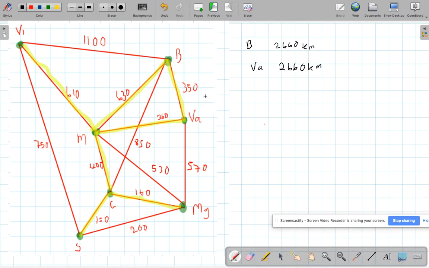So remember, I'm looking for my highest. Now I've done this with all the cities. So if you want to pause the video, you can check all the cities. I might do one more with you, and then I'll write down what it is for each city. So now I'm going to ignore Vigo at the top, and I'm going to do a spanning tree that doesn't involve Vigo.